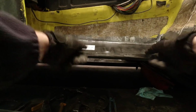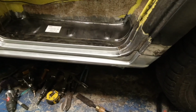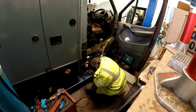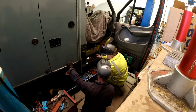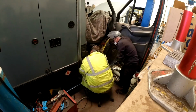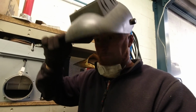Once everything was finally prepped and we double and triple checked that everything fitted, Paul then began tacking the first of the panels in, the step. As he was doing so, he was showing me the ropes and giving me a bit of a lesson on how to weld. Then before I knew it, he was handing the welder over to me and it was my turn.